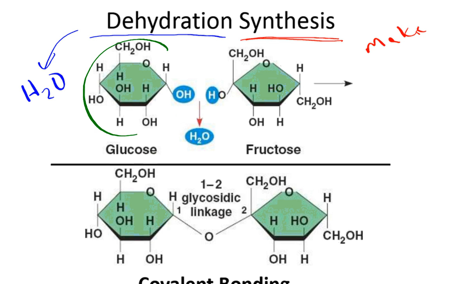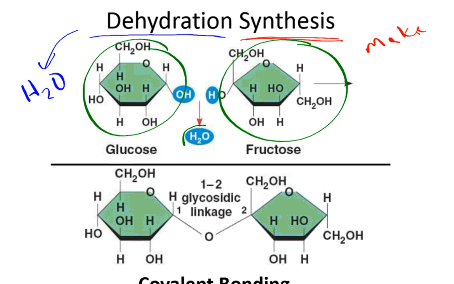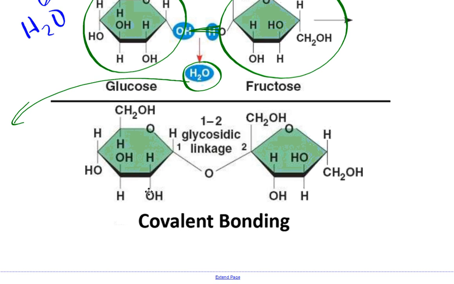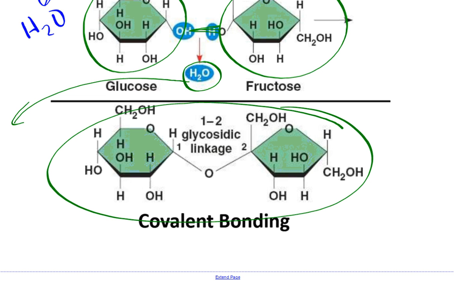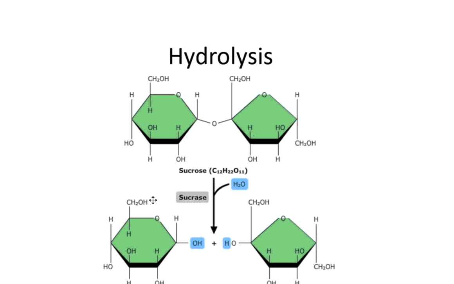You see one glucose molecule, which is a monomer of sugar. We see a fructose molecule, which is another monomer of sugar. In order to join them together, we pull a water out of that molecule, thus dehydrating it, and it joins them together. You have this covalently bonded molecule there at the bottom. And this is sucrose. This is like table sugar. So that's when you're joining them together.